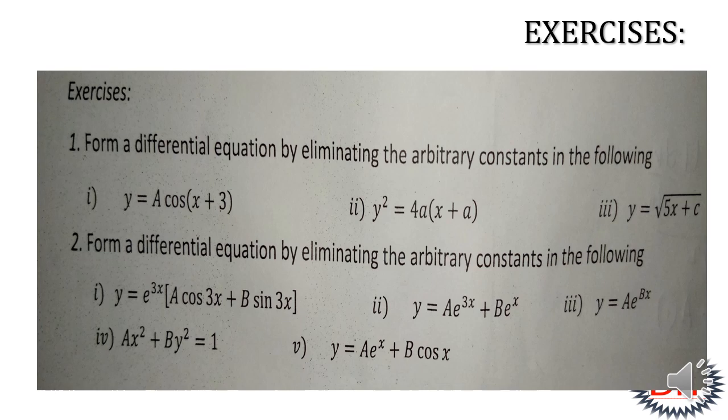So as I'm rounding off this class, these are the exercises. As you can see, it's still from the scope of the class. The handout will show the pattern, everything is there. Form a differential equation by eliminating arbitrary constants in the following: the first, second, and third. It's not a must you do everything, and it's a must you do everything. Let me just say that. And just try and attempt the question.